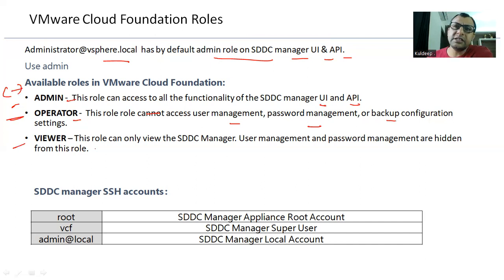Besides that, the operator can do all other tasks. The other role is viewer. This is a read-only role, where a viewer can access the SDDC Manager console and view all the settings, again except user and password management, which is hidden for the viewer role. But again, it's a view-only role. You can't perform any activity.